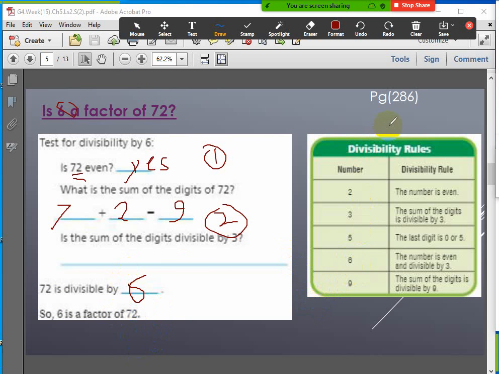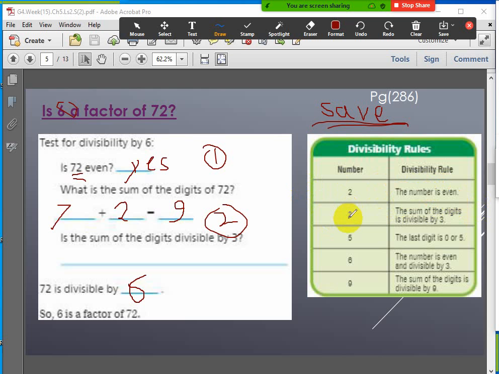So girls, those rules I have to save it. I want you to save it until tomorrow because we will use those rules to solve the exercises. Okay, you have to save those rules. If I want to know if 2 is a factor for a number, the number must be divisible by 2, so I have to see this rule: if the number is even or not.